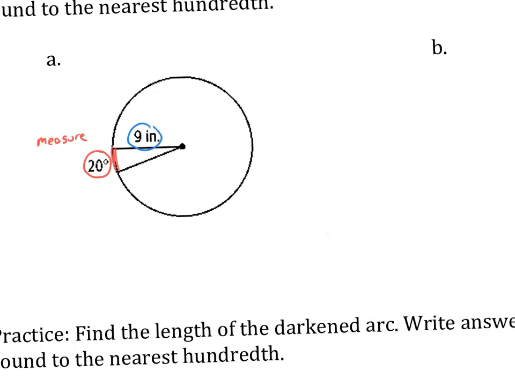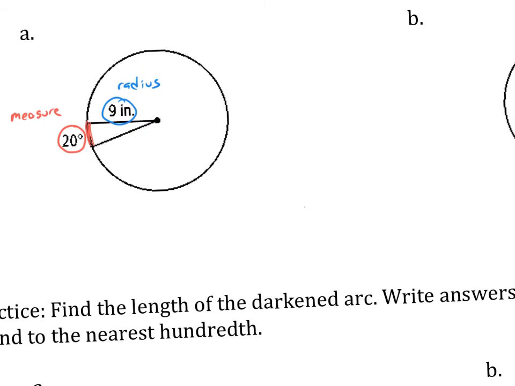And this one right here I recognize as the radius. You do not have to write these down in future. You're going to check that you know the parts. All right, so our length is what we're looking for. The length is equal to a piece. So the piece is 20 over 360, 20 degrees over 360 degrees. And now we're going to multiply this by 2 times pi times 9.